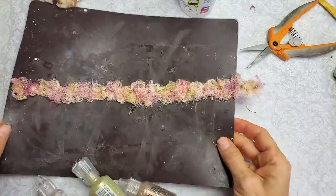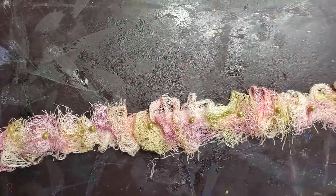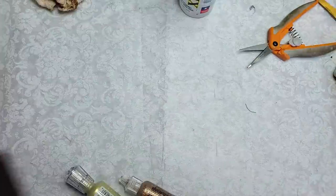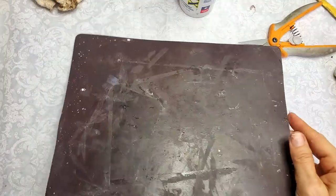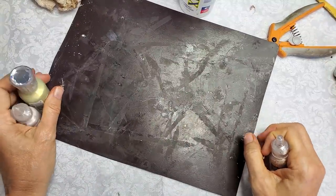So I am going to show you this one now. See, it came out really cute, right? You could stick other things on there too. This is just one way to do it. And I'm just going to slide this and put this on my little drying trunk below me. Okay, and then it's in the land of don't touch it, Pam. Okay, until it's dry.